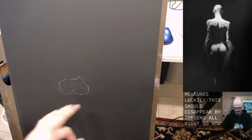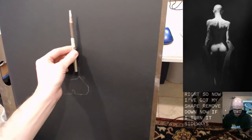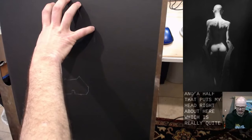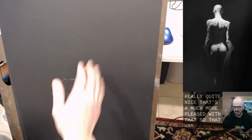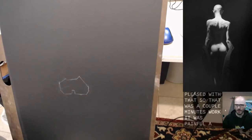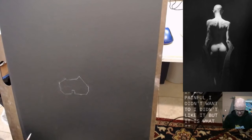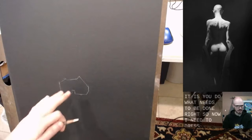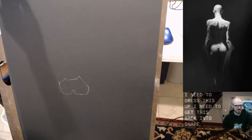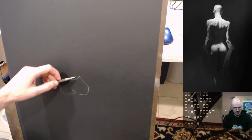All right, so now I've got my shape moved down. Now if I turn it sideways once, twice, and a half, that puts my head right about here, which is really quite nice. I'm much more pleased with that. So that was a couple minutes work. It was painful. I didn't want to. I didn't like it, but it is what it is. You do what needs to be done. All right, so now I need to dress this up. I need to get this back into shape. So boom, that point is about there.